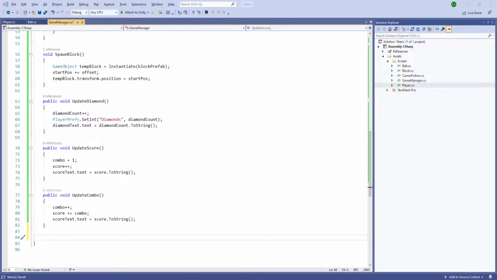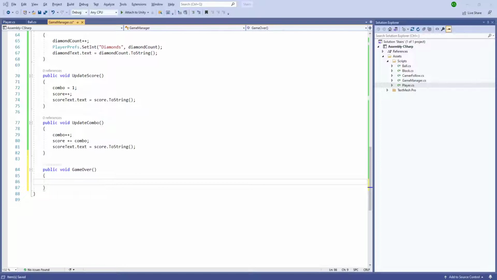And after UpdateCombo let's create the GameOver function. So let's create public void GameOver, so the game's going to finish if we bounce somewhere else. So let's just set the time scale to 0f, and after setting up the time scale we'll show the end panel, and let's update the high score.